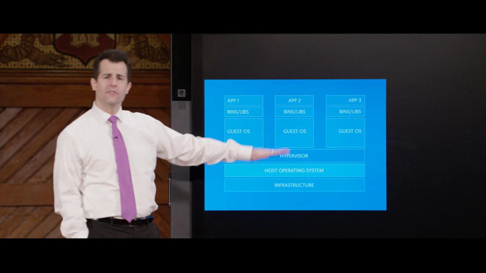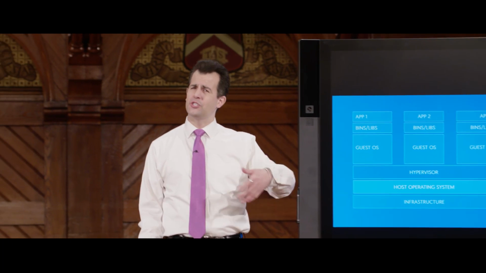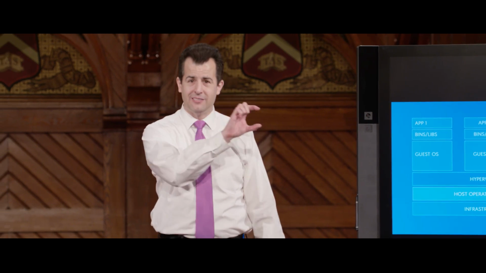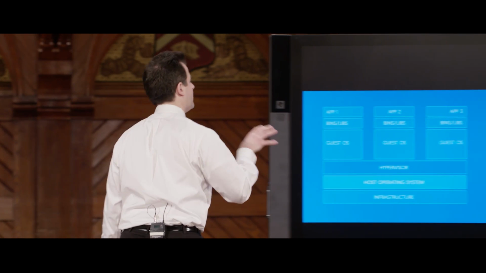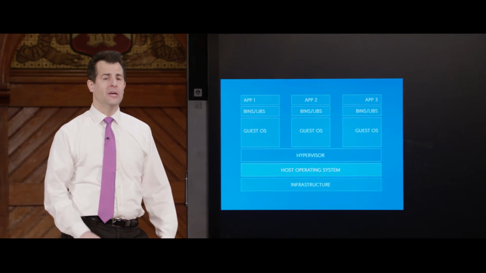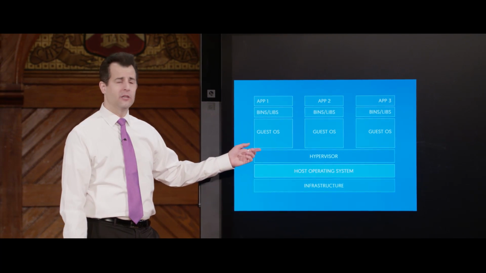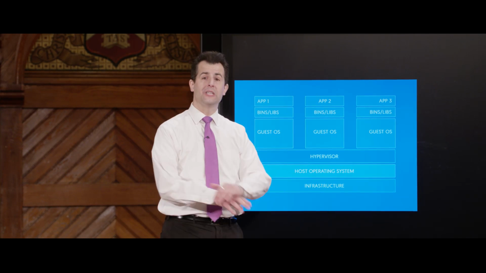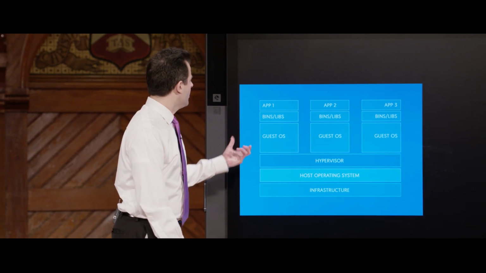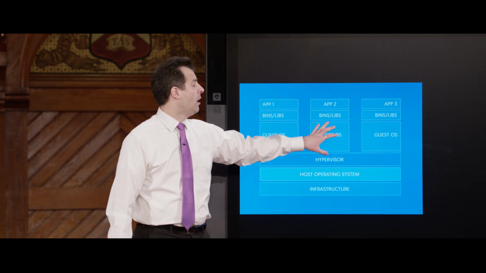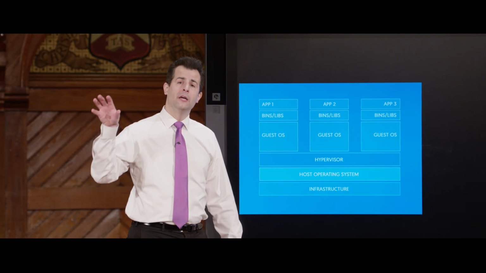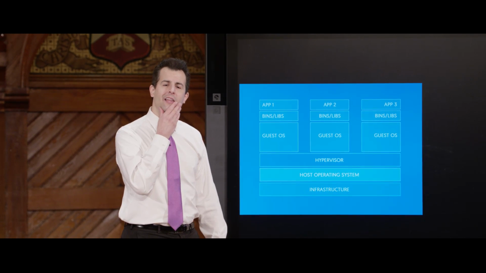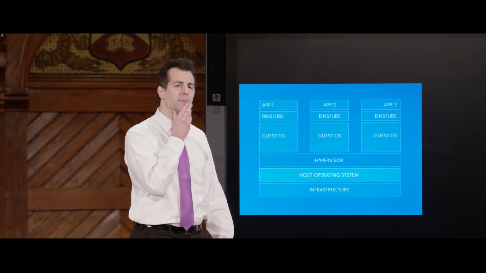And any layers of indirection like this, so to speak, have got to cost you some amount of time. If there's some work being done here and you only have a finite number of resources, the hypervisor itself is surely consuming some of your resources. And gosh, this just seems really inefficient, especially if all of your customers are using the same operating system. My God, why do you have to have copies of the same OS multiply installed? This just doesn't feel like it's leveraging much economy of scale.